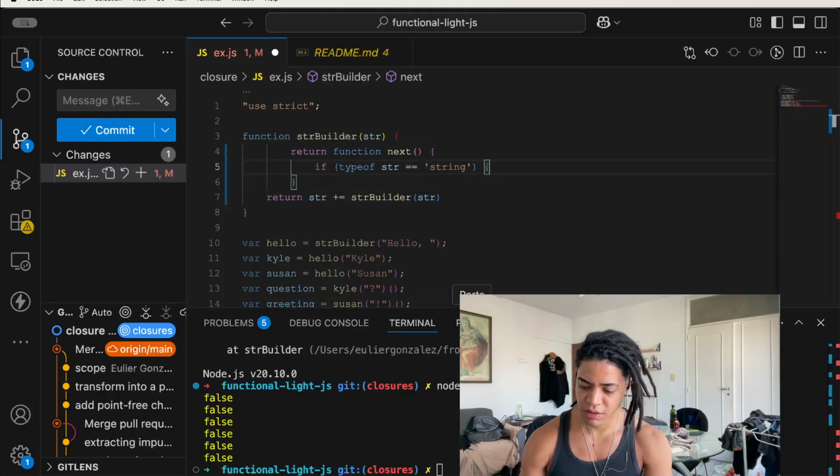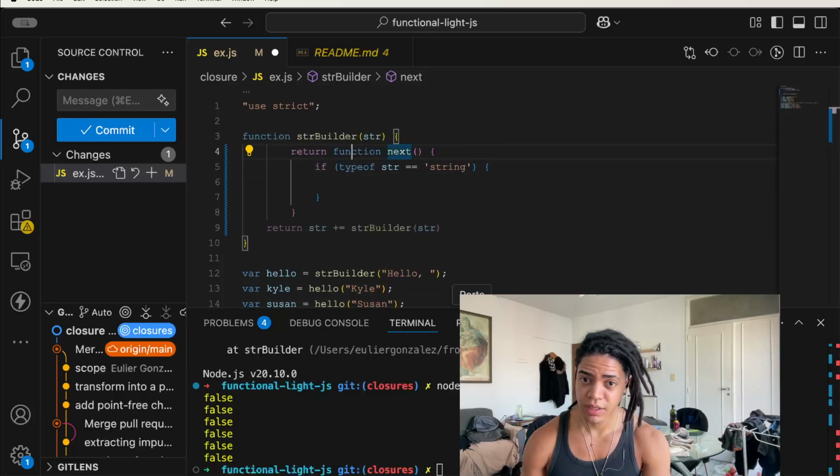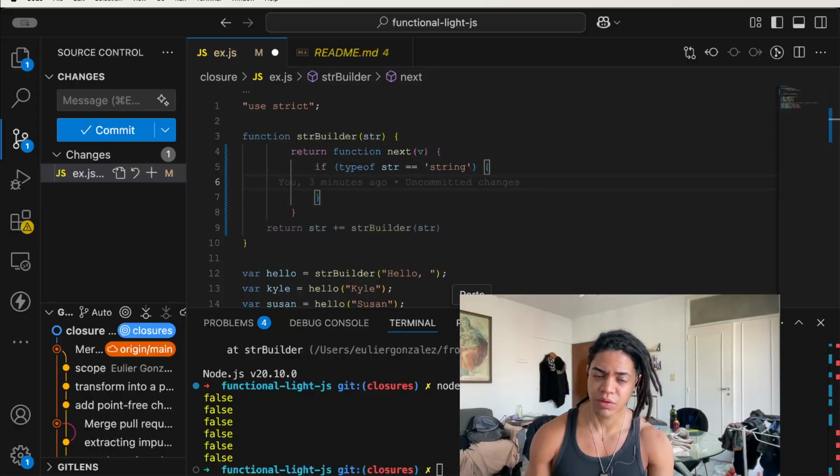Okay. So we need to find a way to somehow keep track of the values that we're going to pass, the arguments we're going to pass.